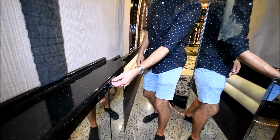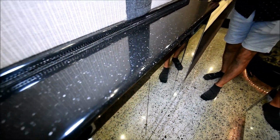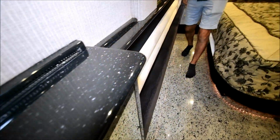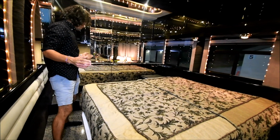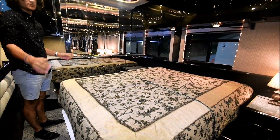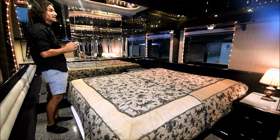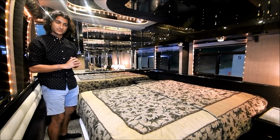Again, all along the hallway, we have storage compartments. And again, beautiful stone. I'm just going to call it stone from now on because I'm pretty sure this is quartz, but we're going to call it stone. All along here and down through the hallway. It's a beautiful looking hallway. Now we're back in the bedroom. And again, tile in the bedroom. I know that's a modern thing nowadays. 95 to 99% of the people I meet prefer to have a hard surface, especially tile throughout the coach.